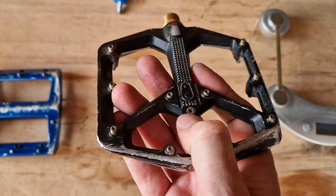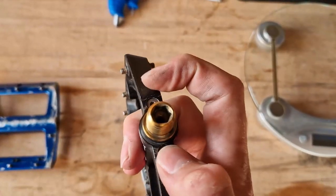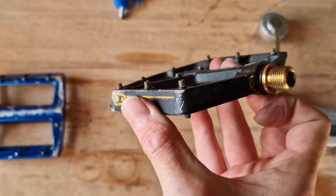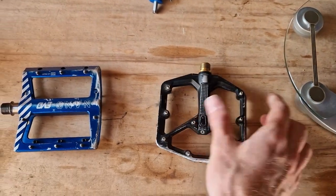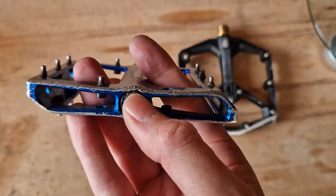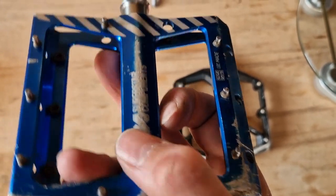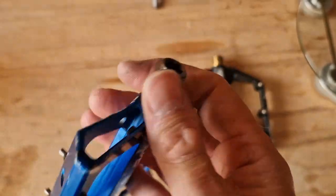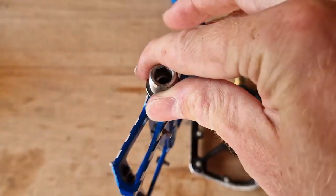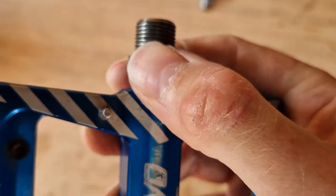The other thing I don't like is the grease port — I've never known anyone be able to undo that soft screw without rounding it, so I ignore it and service them by undoing the two allen bolts, taking the axle out, greasing it up, and sliding it back in. With the Nano Evo, you un-hex-key the end, undo an internal nut — I think it's an 11mm or 10mm socket — and it slides out. These have never actually been serviced because I've never got round to getting that socket bit, but after four years they rotate absolutely fine with no play whatsoever. Absolutely solid.